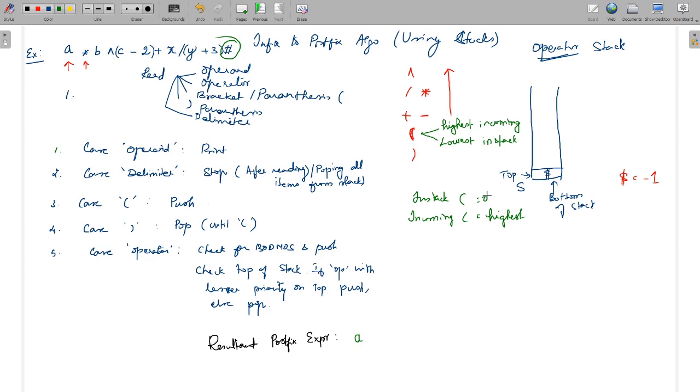Yes, ma'am. Okay. So these priorities should be known to you. Always an operator can get inside the stack only when the top of the stack has an operator which has priority lower than the one which is trying to get into the stack now. That is, you can have an operator whose priority is higher than the one on the top.